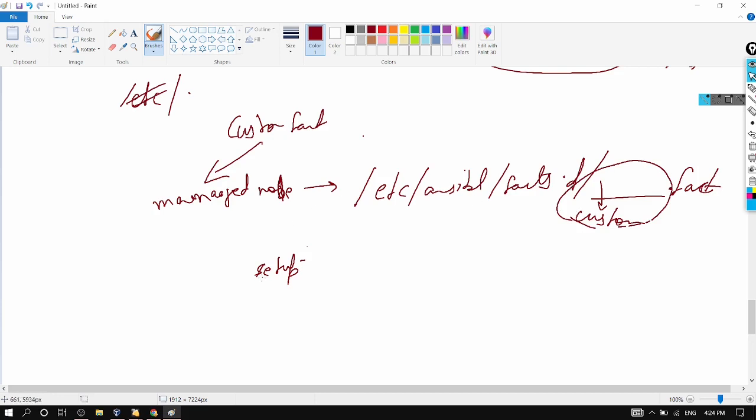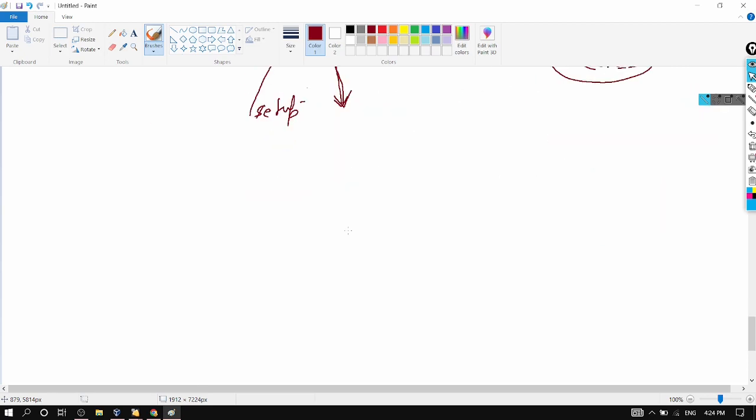So when Ansible goes to the managed node, it will gather all the Ansible facts, and along with that it will go to this folder and gather all the facts from there as well. It will show us whenever we run the setup module. The setup module shows all the facts, whether Ansible pre-created facts or custom facts. So this is the way to create a custom fact.